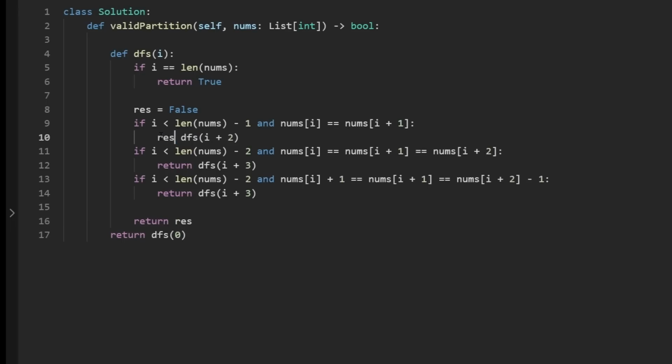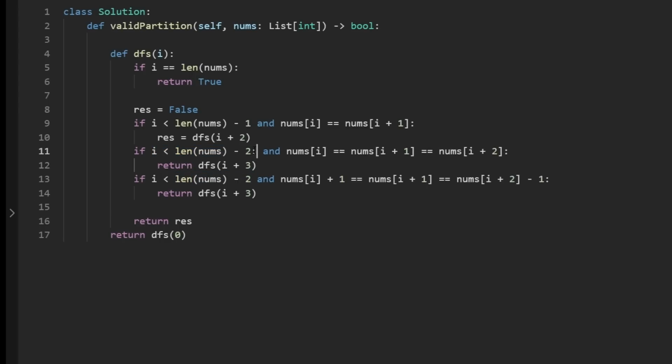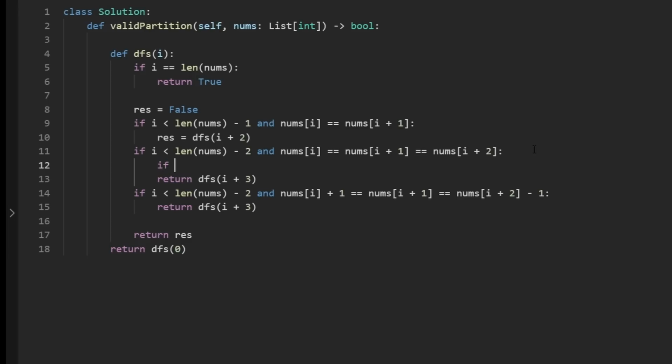We want to now take result and set it equal to the return value of this function. And also, we want to combine these two cases as well. The first thing that's common between them is that we're checking that the length is at least 3. We probably don't need to have this in both places, at least not the way I want to write it. So I'm actually going to have an inner if statement here. And you can also see, by the way, that the recursive call is the same for both of these cases. So we probably don't need to call it twice. That's another reason why I'm combining these.